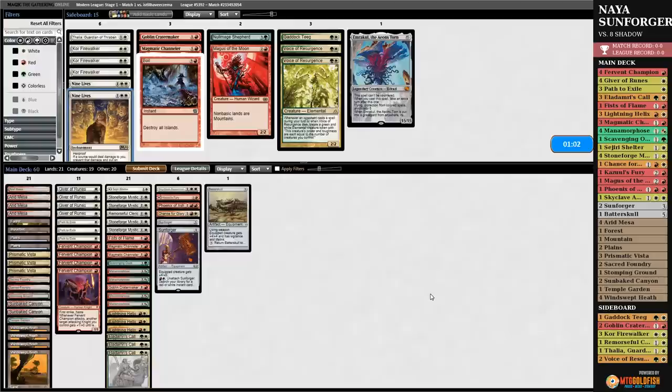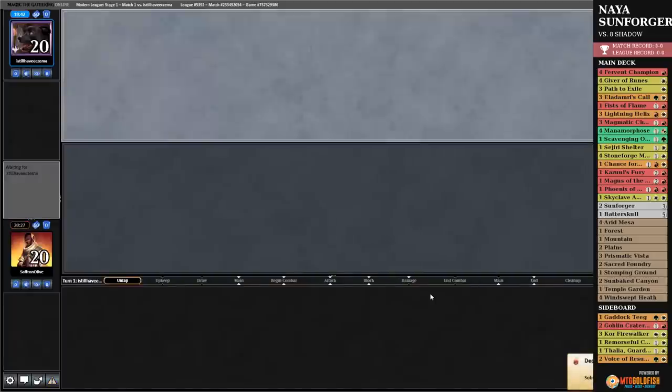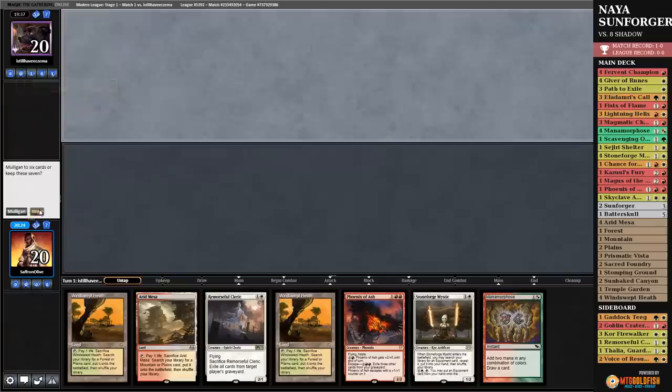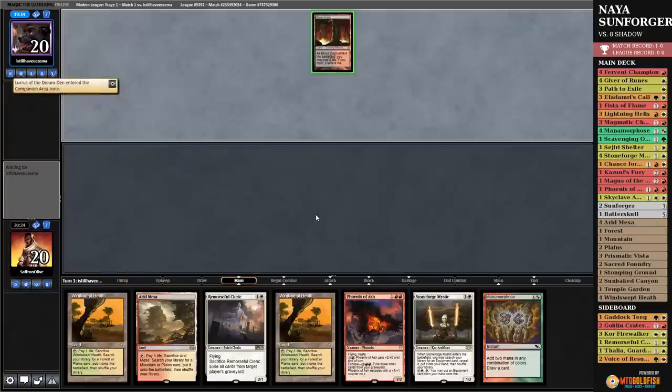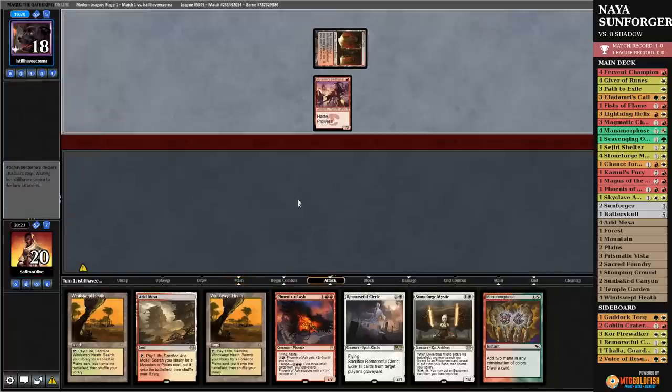We just got our opponent low enough on life that we were able to burn them out eventually. Ooh, okay. Well, this I like, mostly because I think Phoenix of Ash could actually be really good in this matchup. Blood Crypt, untapped. Monastery Swiftspear. We don't have any removal for this, unfortunately.